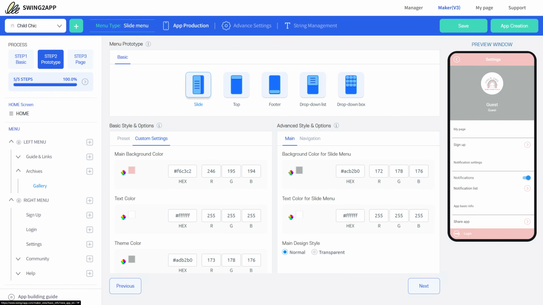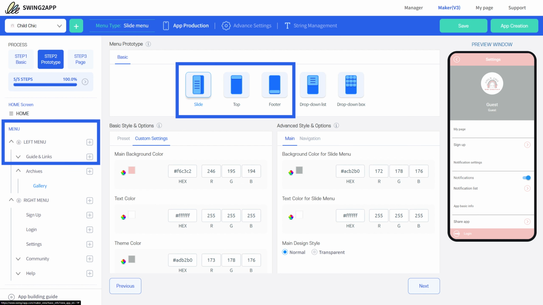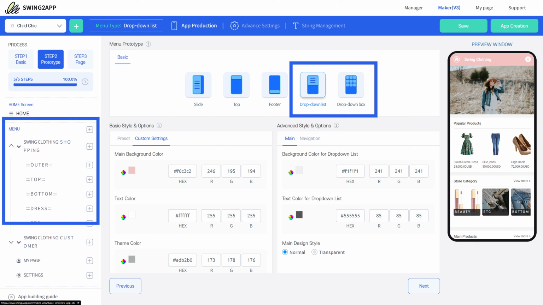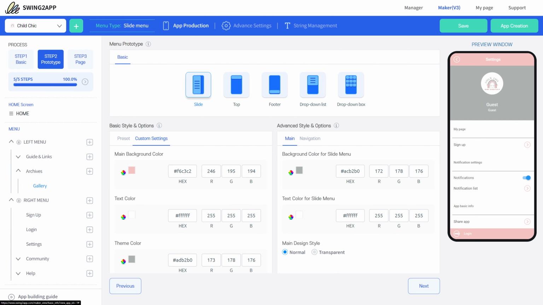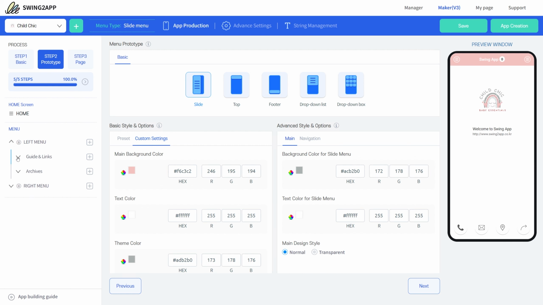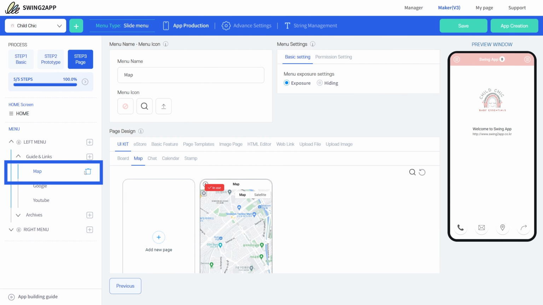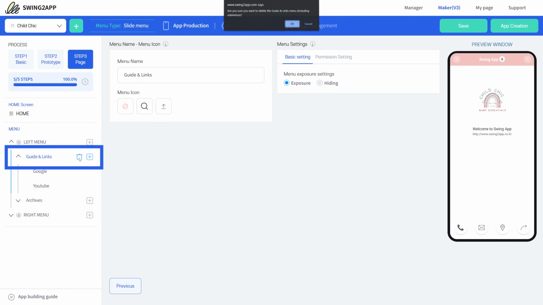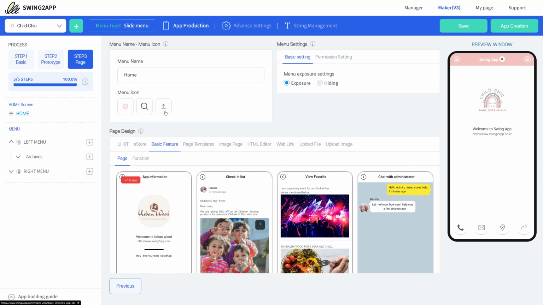First, we will cover how to create and modify the menu from scratch. After that, we will cover how to customize the menu straight from the sample template. First, let us learn about the basic settings of the menu. To delete specific submenus, select it and click on the Delete button. If you wish to delete all submenus at once, click on the Head menu and then click on the Delete button. To add a new head menu, click on Home and then click on the Add button.